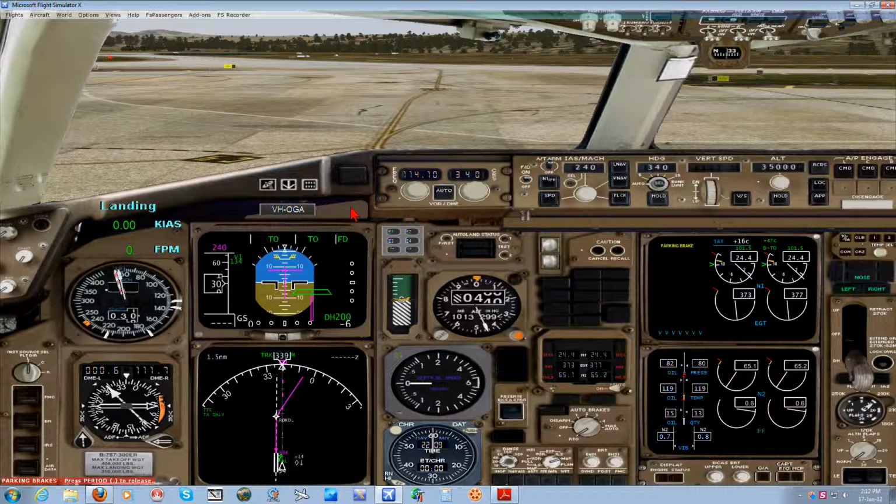Okay, so that's the end of this video tutorial. The next video will pick up on the runway at Melbourne, runway 34, ready for takeoff, and we'll go to top of climb. So yeah, that's the end of this video tutorial from cold and dark to taxi stage. We hope that this has been a lot of information for you, and it will help you to fully understand the Level D 767-300 and how to actually program the systems and get it all started and running.